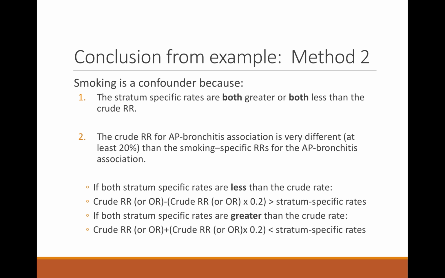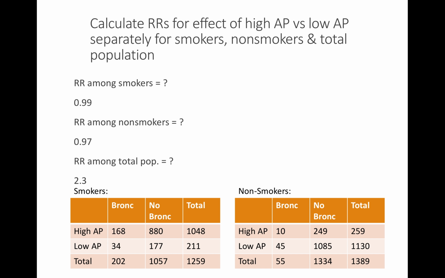And so finally, we want to test to see if the association that we found is actually strong enough to be able to determine that there's confounding relationships. So there may be times where, let's just go back a couple slides, you may find that this association is reduced, but we may see that there's still an association. Now in this case, we found that there was no association between air pollution and bronchitis, or a very, very, very weak association, 0.99, 0.97. But there may be times where we still see associations between the exposure and disease.